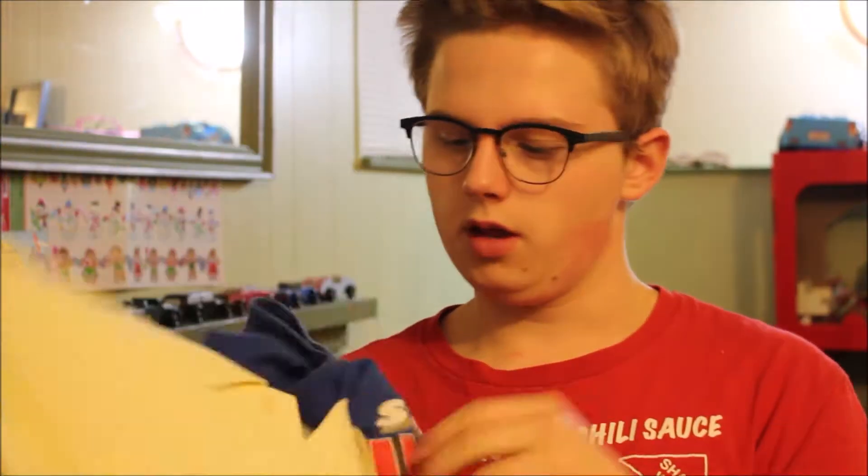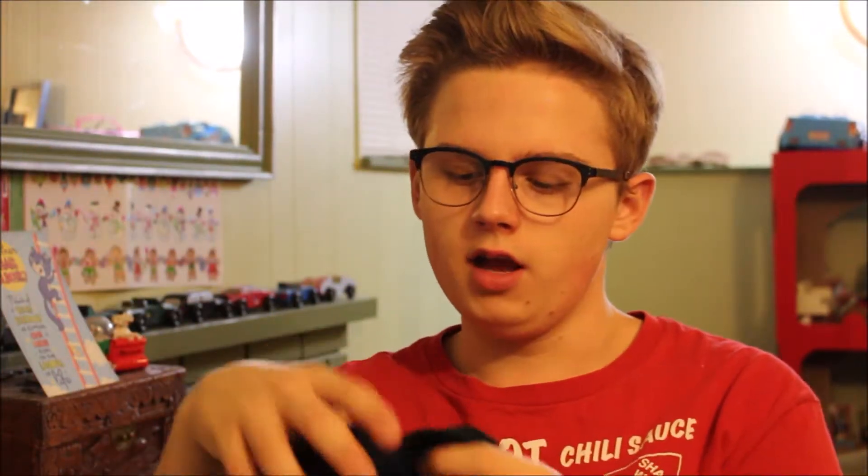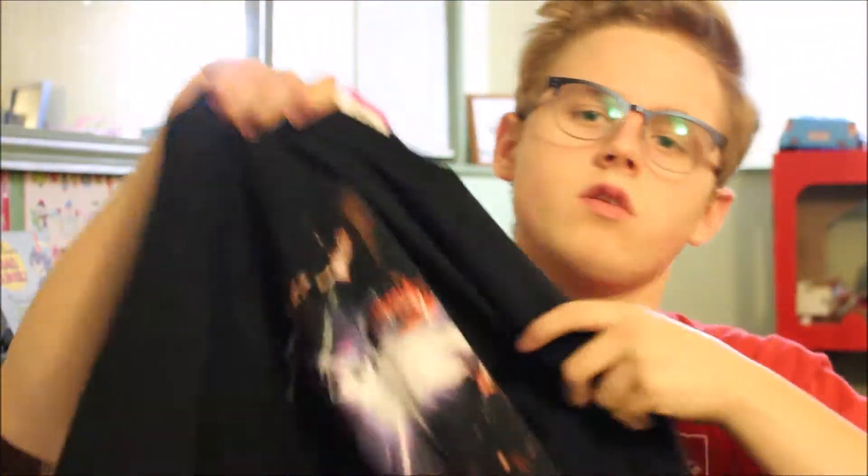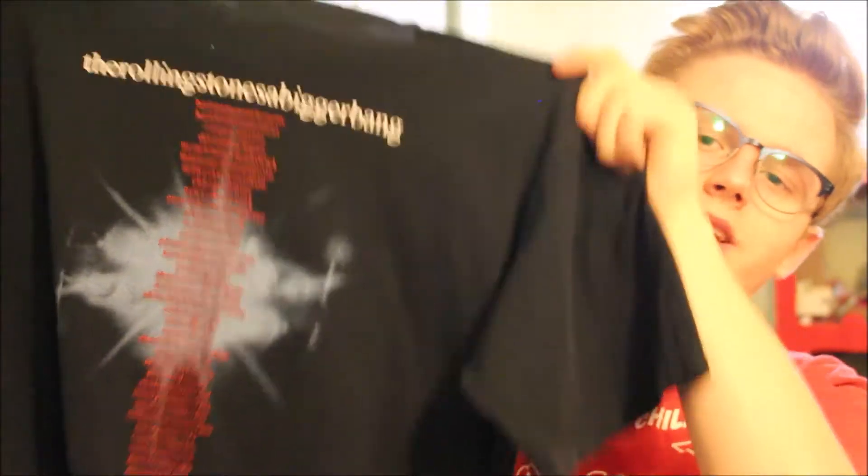These are all just t-shirts — well, this one's buttoned up, it's like a Blue Jays, and this is a button-up as well. You can get a t-shirt, preferably like a band t-shirt. Here's something that sells — a band t-shirt. Look at this: Rolling Stones. You got the graphic on it. Rolling Stones 'A Bigger Bang' t-shirt, which was their tour from around 2006, 2007, or 2008.